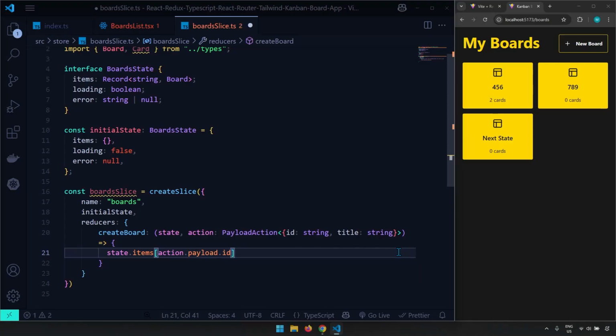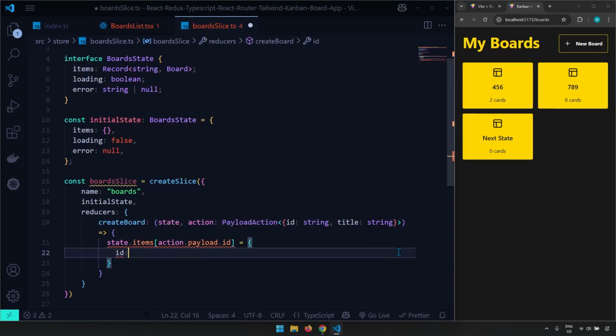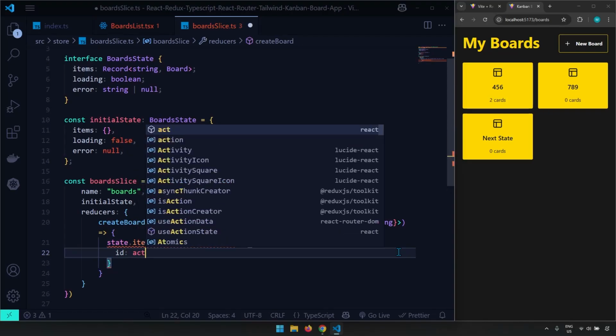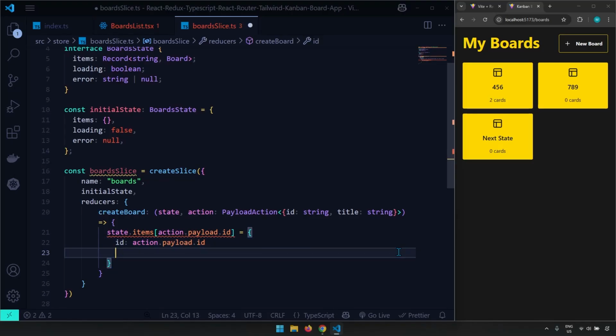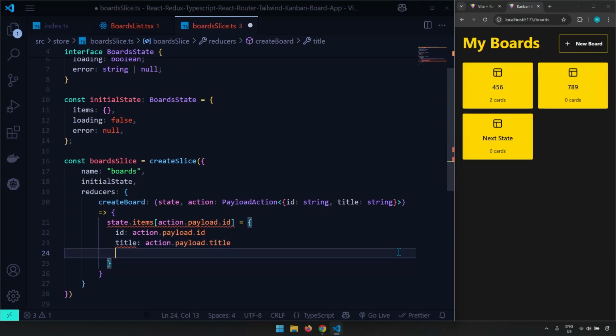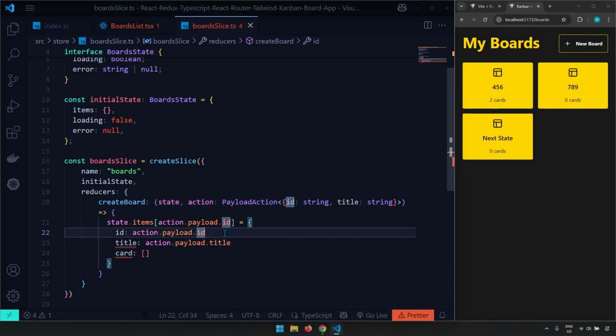Depending on which board it is, that's why we need to select the ID. We set the ID as action.payload.id, so all IDs match. We set the title of this board to whatever the user has written. There we go. But initially, does it have any cards? As I said, this is going to be an empty array. So let's just pass in cards, comma.